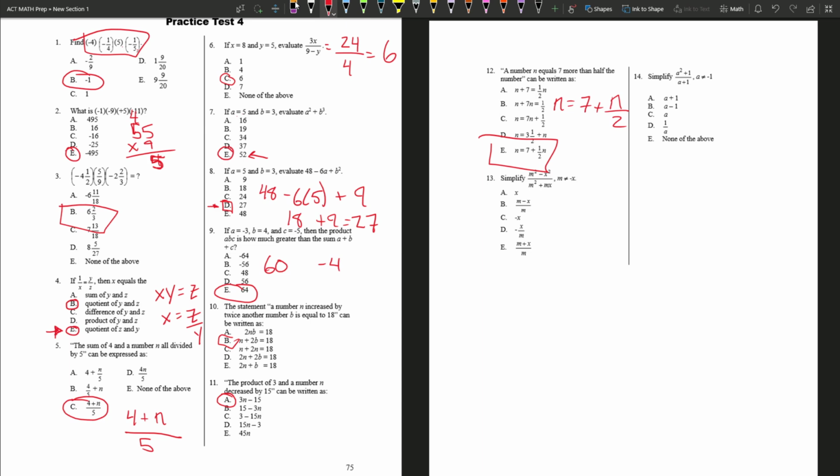All right. And now we get into things that we're really going to talk about. So number 13, simplify. I'm going to erase this box so you can see it. Simplify m squared minus x squared over m squared plus m times x. All right, so this one is a little bit harder because we're talking about unknowns and we have exponents and we have fractions. Okay, so whenever you see a simplify, we're probably factoring some stuff out. Okay, so does anyone know how to factor that top part?